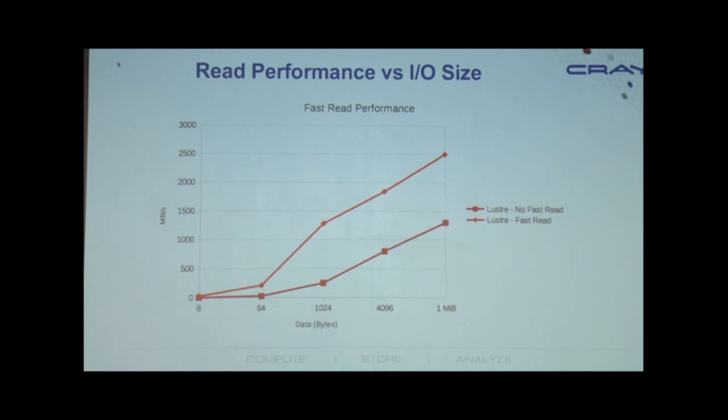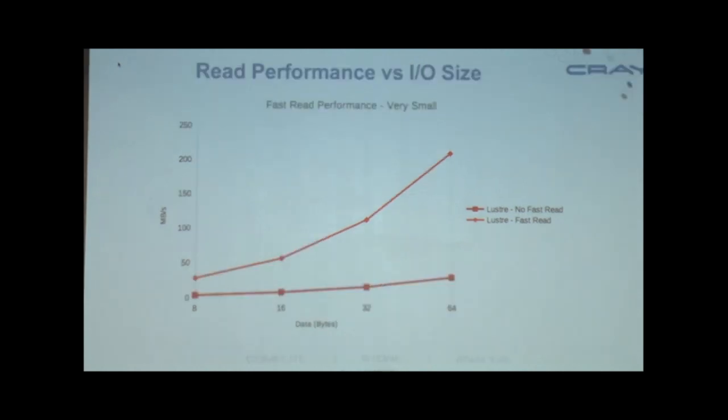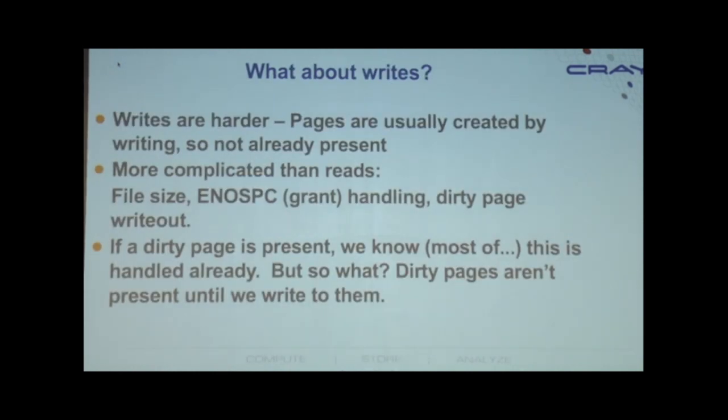And I'm going to zoom in on the small part of the graph because you can't see how big those differences are. This is 8, 16, 32, 64, with and without. All of those are about a factor of 20. It's worth having. So basically, again, if user space is doing small sequential reads, it'll now go 20 times faster than it would a few years ago if you're running anything fairly recent. And so this is the inspiration for some other work.